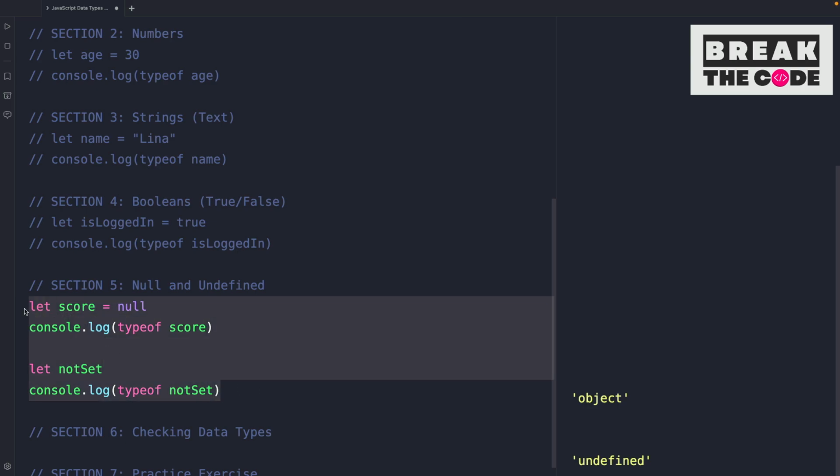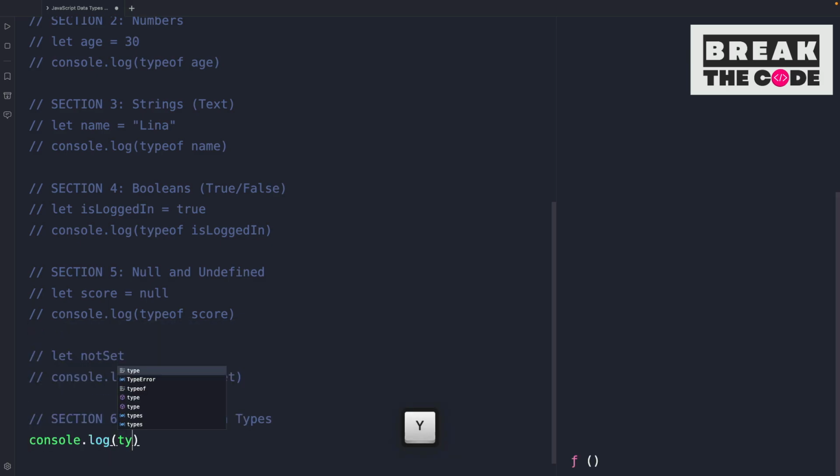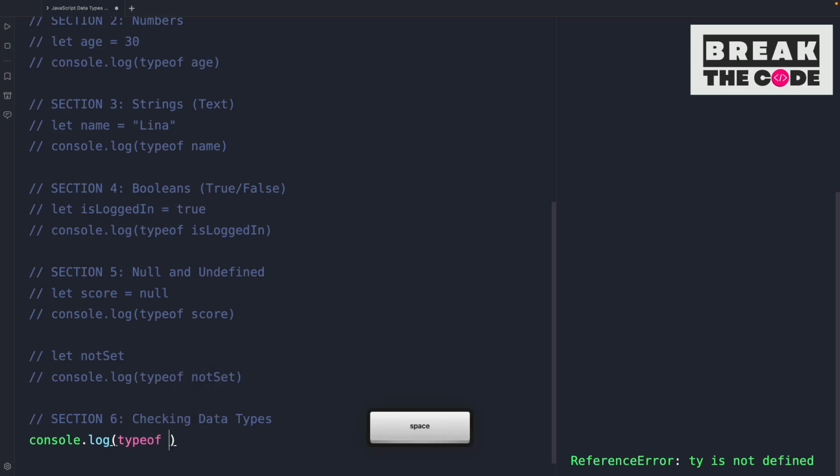Let's comment these out and move to checking data types. Whenever you're unsure what kind of value you're working with, just use the typeof method in JavaScript to check. So console log typeof "hello", and you will see that it's a string.